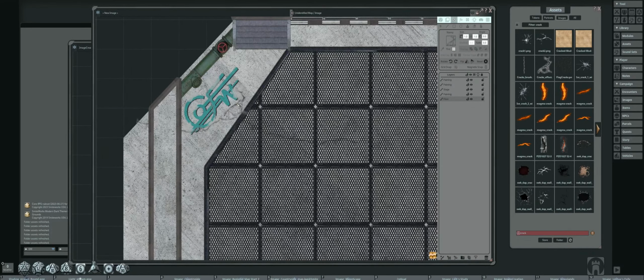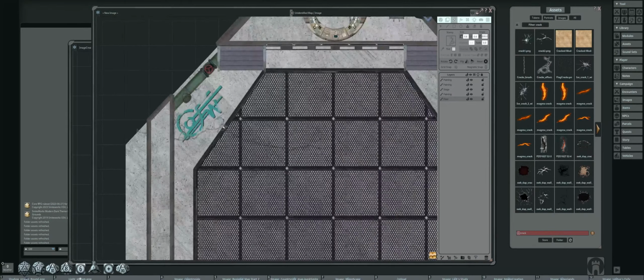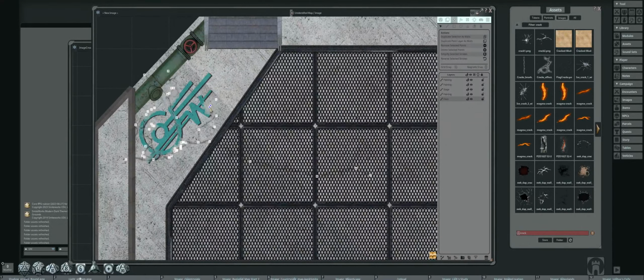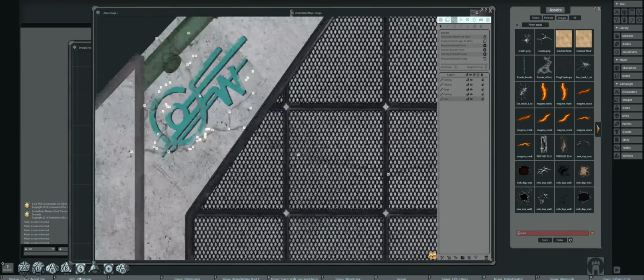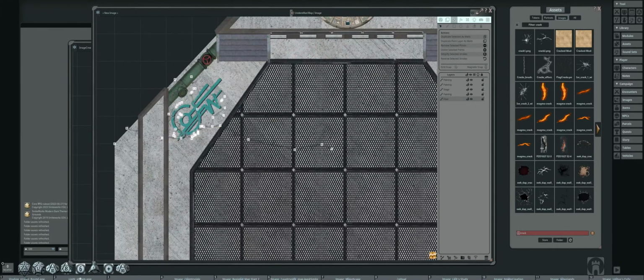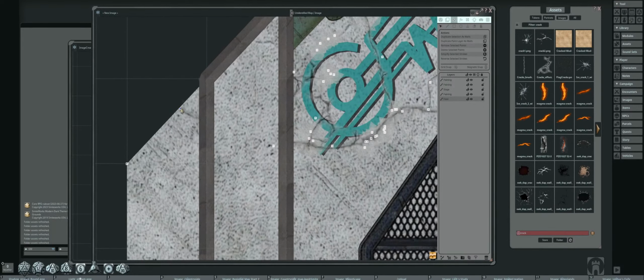We want to do it here. I think we'll change that.